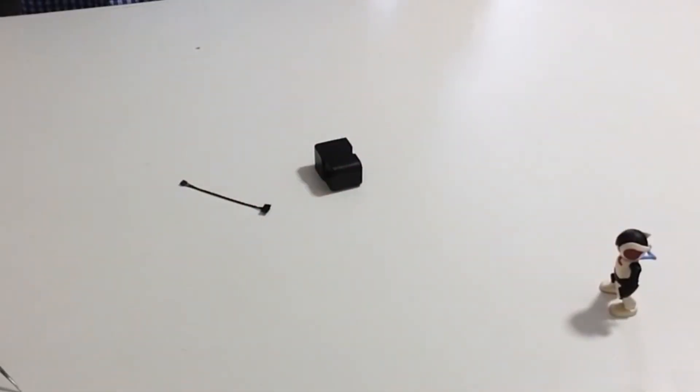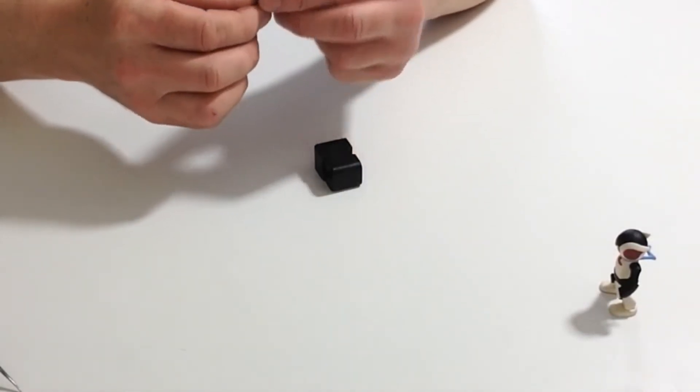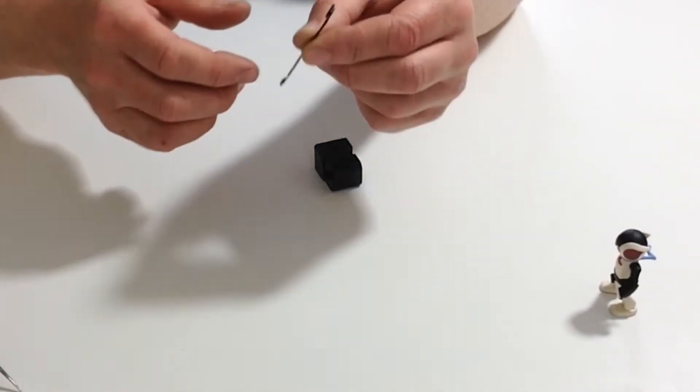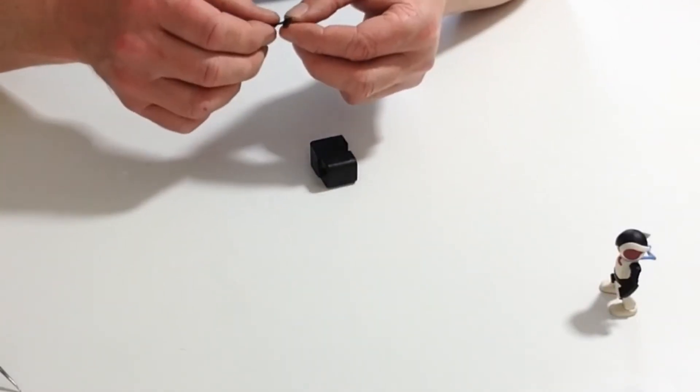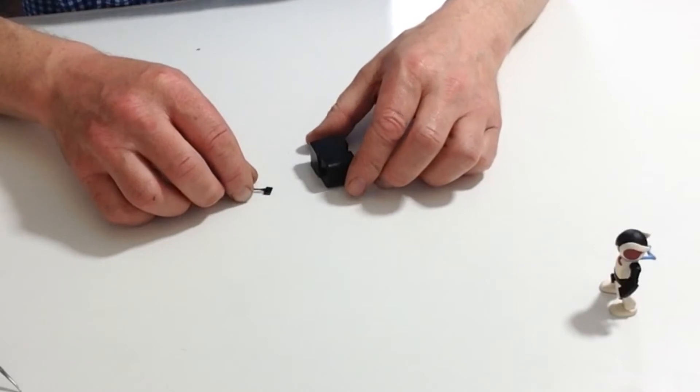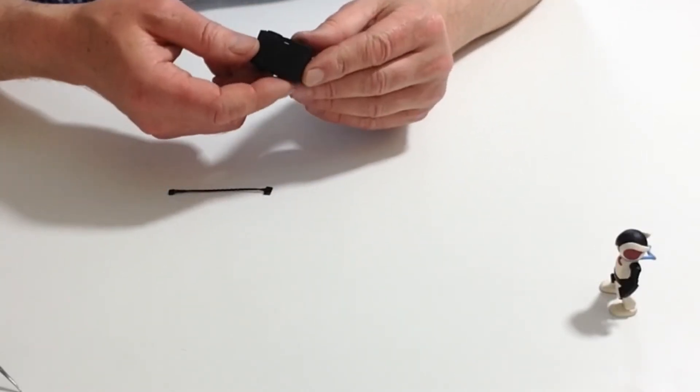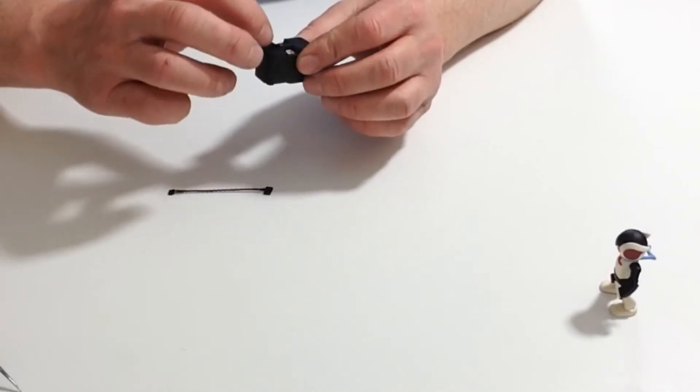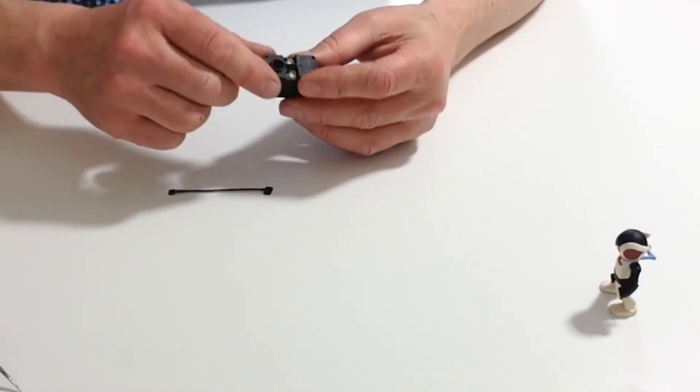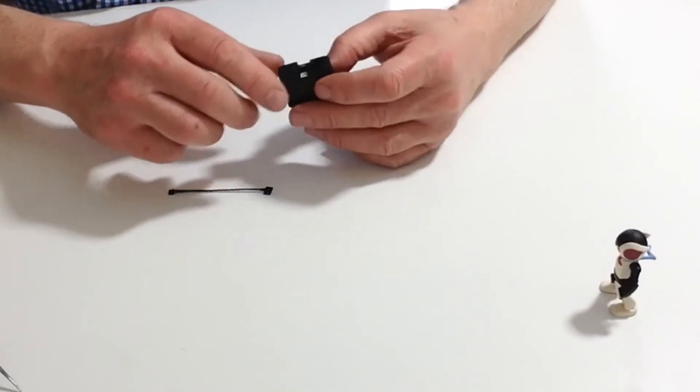In preparation for fitting the servo in stage 8, we need to do exactly the same as before by placing a protective pad on the servo cable, making sure you've got it around the right way. Once you've done that, we're going to disassemble the servo, take the top plate off, pass the cable through, connect it up, and reseal it back up as we've done with previous stages.